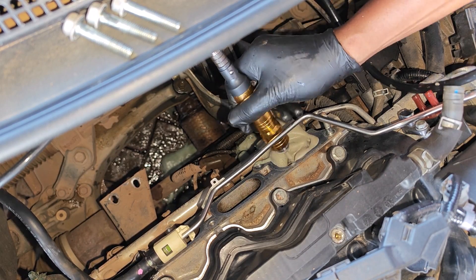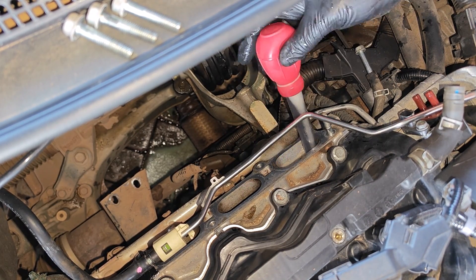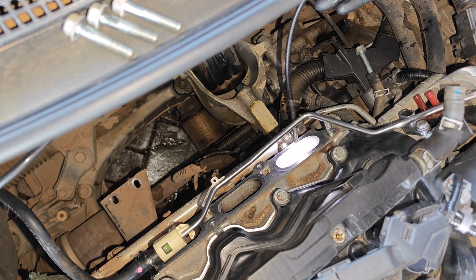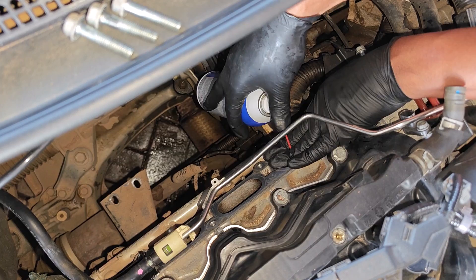After this first round of cleaning, I used the combination of a turkey baster and a manual pump to extract all the dirty fluid. Here's how the intake valves look — most of the cleaning is on the intake port wall. The lower part of the stem on this valve has been cleaned, while the second valve still has a lot of build-up on its stem. And this is where carb cleaner comes in.